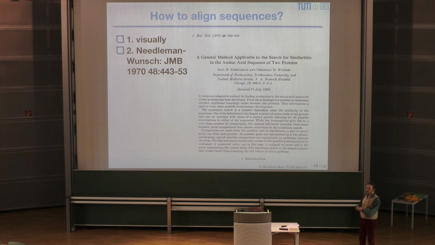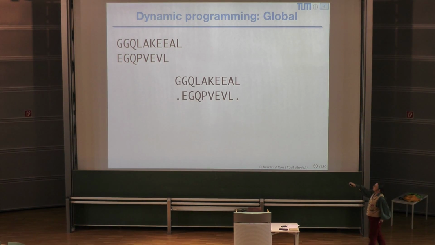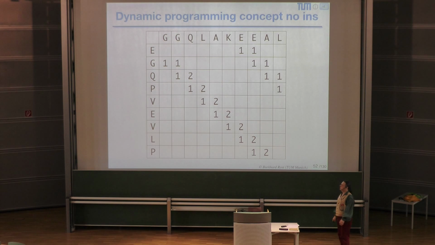Needleman-Wunsch is the first way to formalize that into a machine in the 70s, received in 69, sorry. That is the original paper. And the idea is simply you take the first, you want to align the second one into the first, so you slide it along. Right? You try all the possible positions. And to formalize that, simply you write these two sequences out as a matrix. And then you simply put down the numbers.